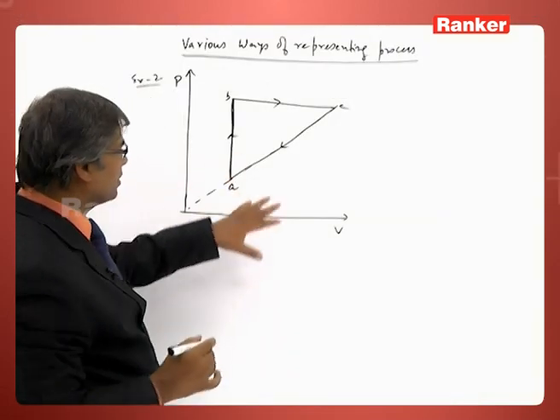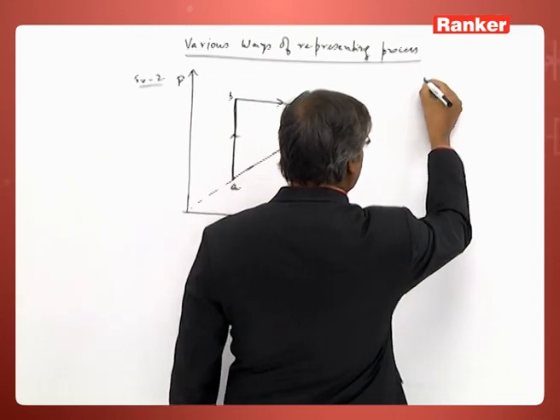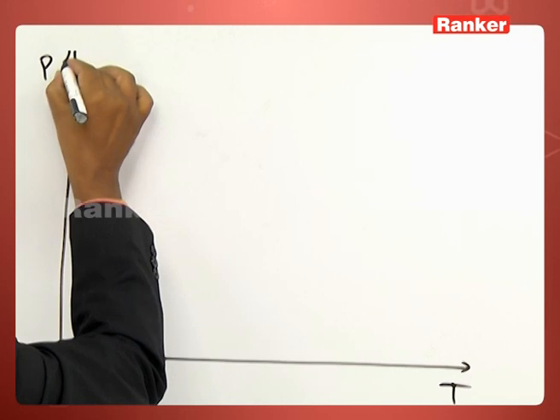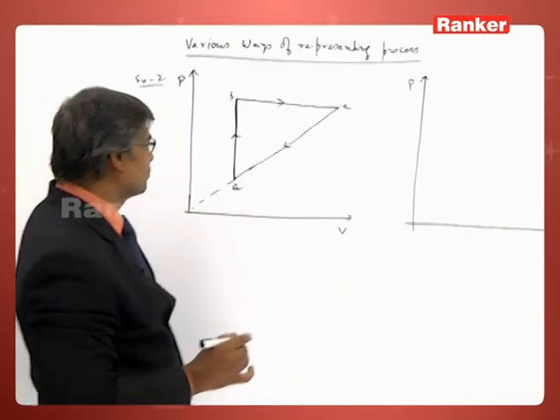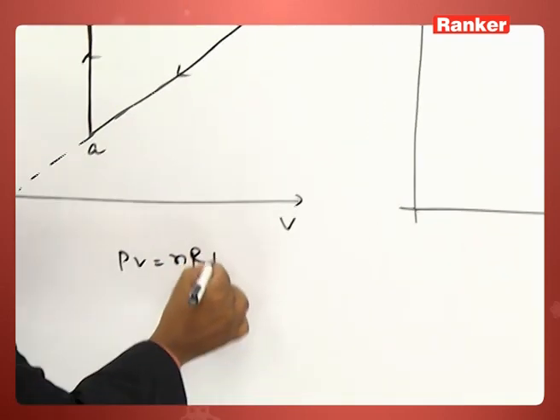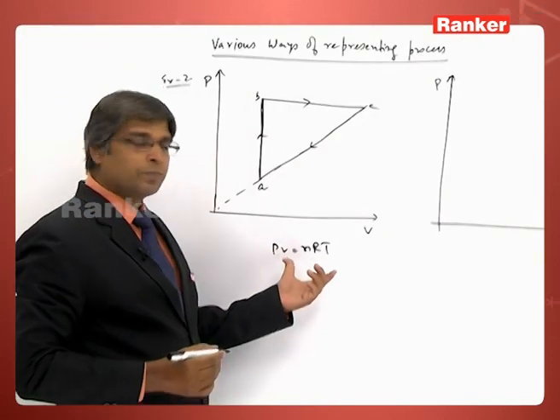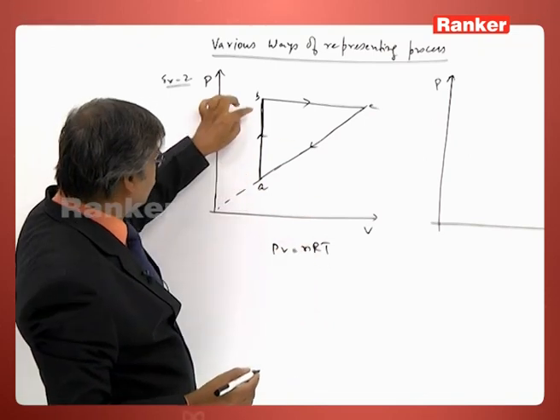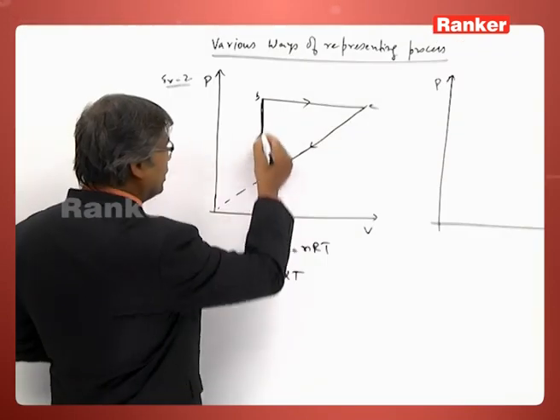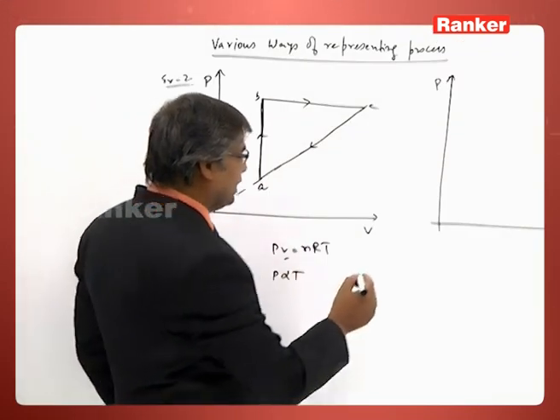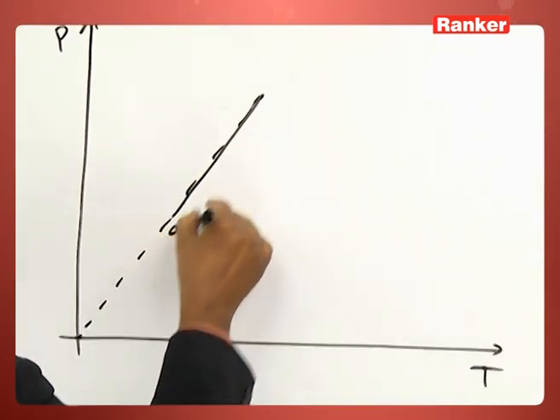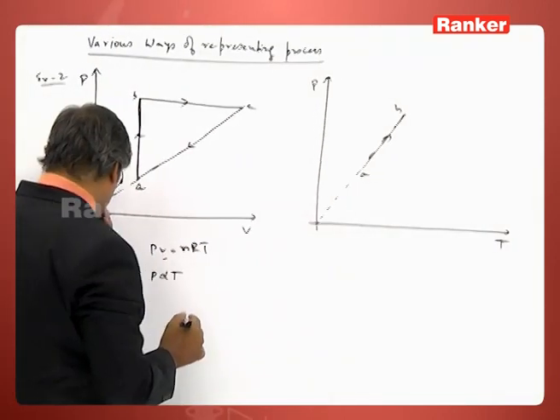So this is my process, and first let us plot the PT diagram, so PV to PT diagram. You see here, PV is equal to nRT, this is my guiding formula. Here A to B, the volume is constant, so pressure is proportional to T, so I will get something along this curve. Suppose I get A to B like this. So let us draw first a rough diagram.